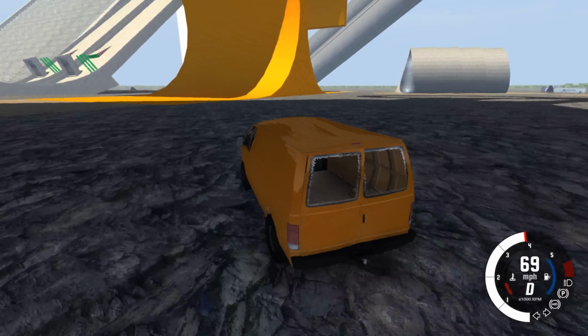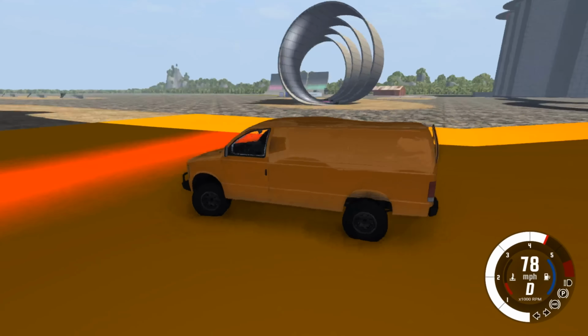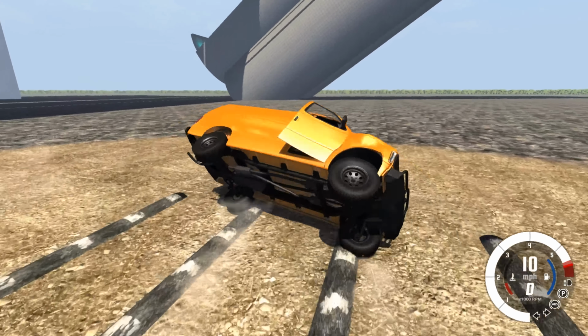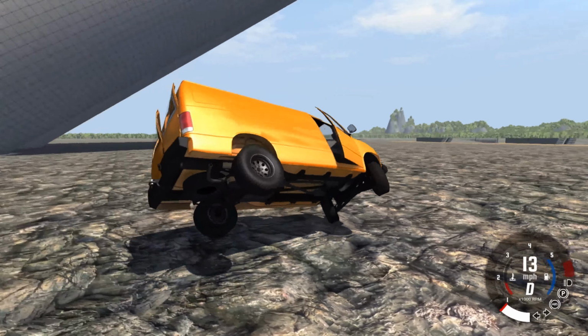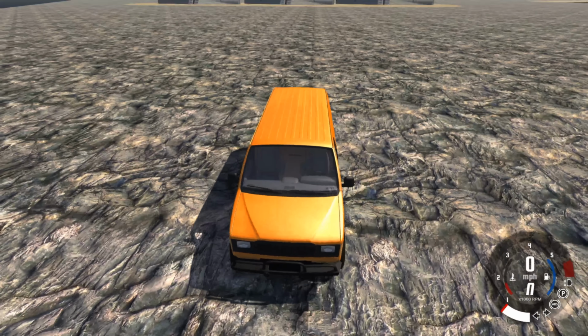All right, next one is this, which does this. So yeah, we're not gonna use that one because it does that. So how about this instead? It's a little suspension test area, not much to talk about, but it's there and we can roll our van on it. Although I think it would have rolled even if that wasn't there. I came in so stupidly aggressive into that thing.